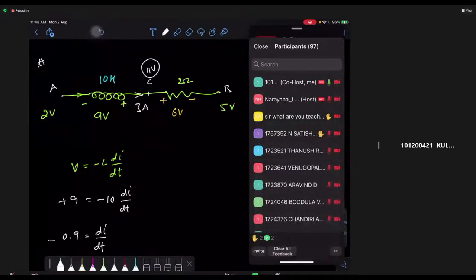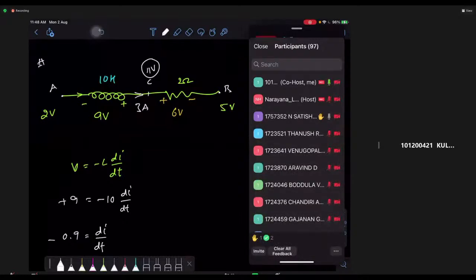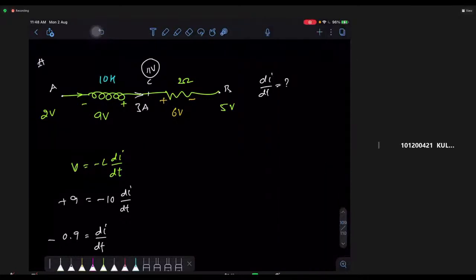We are discussing the inductor circuit. Yes, Satish. Sir, once say how did you get positive and negative? How do we get the positive and negative here? For resistance, simply in the direction of current, your potential always drops. So in resistance, there is no confusion. In the inductor, you have both possibilities. It can rise or it can fall. Both ways it can behave.